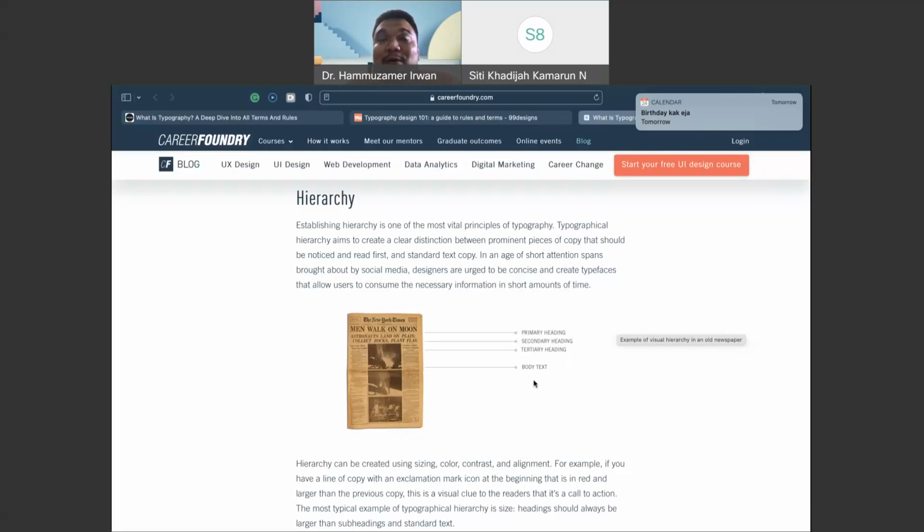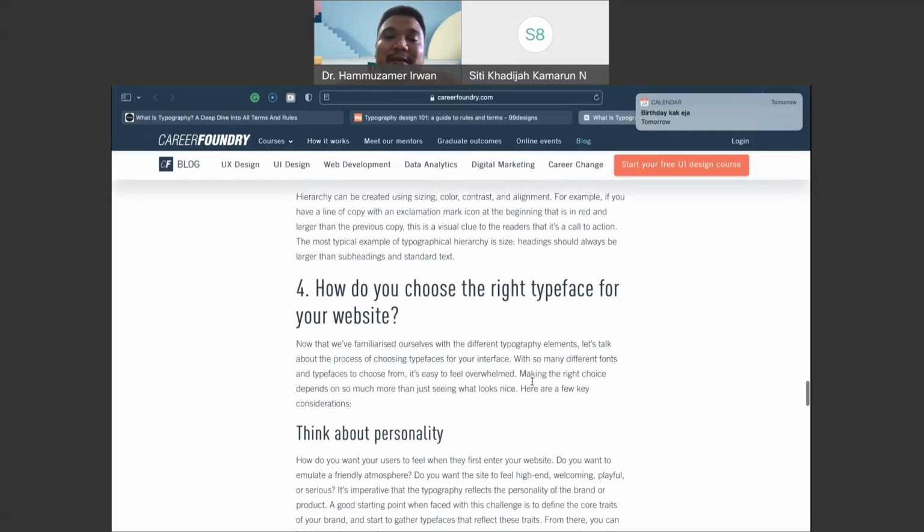Okay, you learn about the template of IEEE proceeding, right? So it has all of this hierarchy, right? So you can follow that kind of typography for the hierarchy.